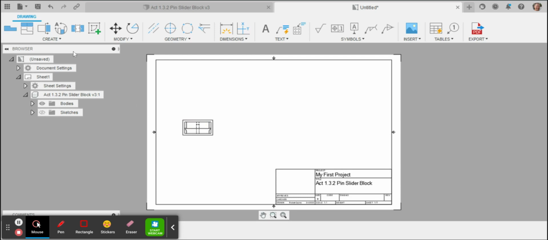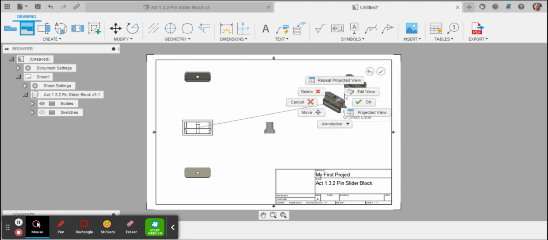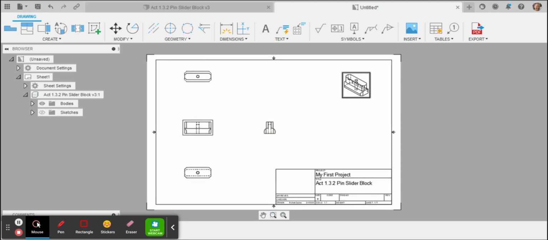Okay, I'm just going to move it real quick. Now I'm going to click on projected view. That's our front view. So I'm going to project that to the top, to the bottom, to the right. I'm just basically going to use all the views that are on the paper. That's what I'm using as a guideline here. View isometric. I'm going to right click and choose OK. I'm going to go ahead and shade in the isometric one.